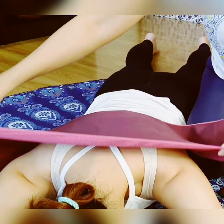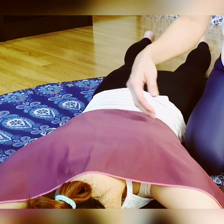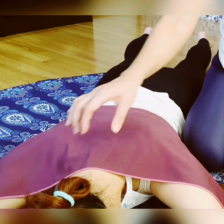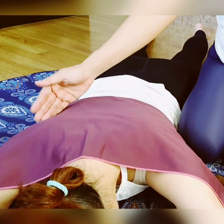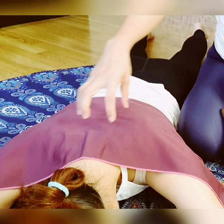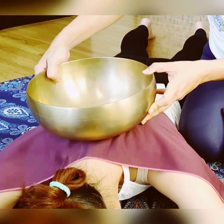Okay, so use a cloth to cover the shoulder so that the bowl can move easily. Same thing now, you divide your body into three parts: the center part, the neck and the spine, and then you have the left shoulder and the right shoulder. Where you put the bowl, put it right here, below the neck, in between the shoulder blades.